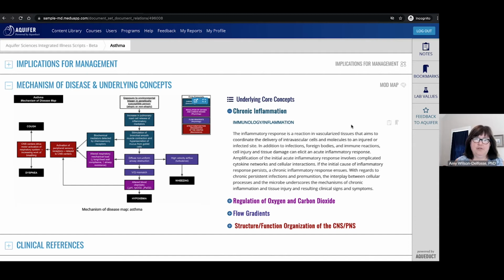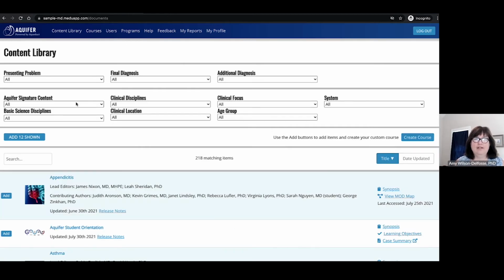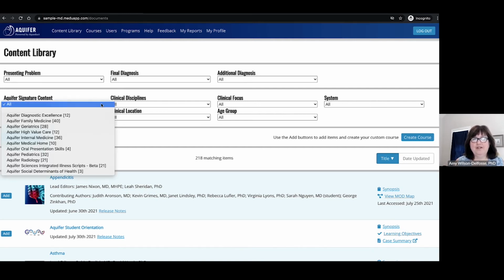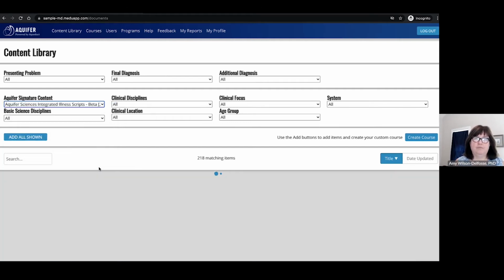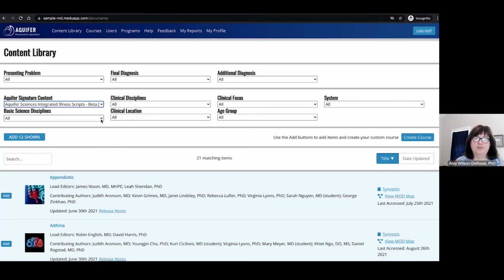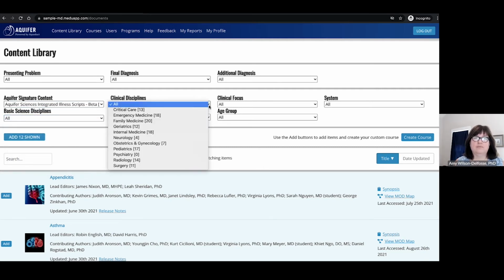Integrated illness scripts are now included in our content library as well, which means you can search and filter to find what you need. You'll notice that scripts appear in the search right alongside our cases. For example, you can view all scripts available to you, or find the scripts that fit into your basic science or clinical courses.